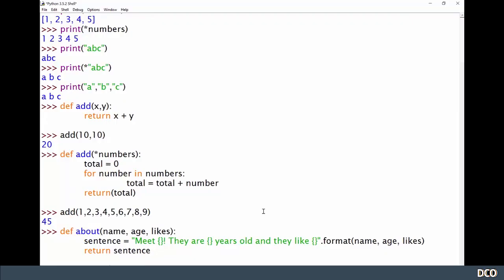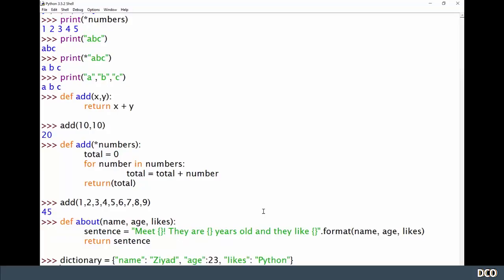Okay, so now let's say that we have a dictionary like this. Our dictionary is going to be name, and that's going to correspond to Ziad. We're going to have age, and that's going to correspond to 23. And we're going to have likes, and that's going to correspond to Python. Okay, so we've got a dictionary like that.